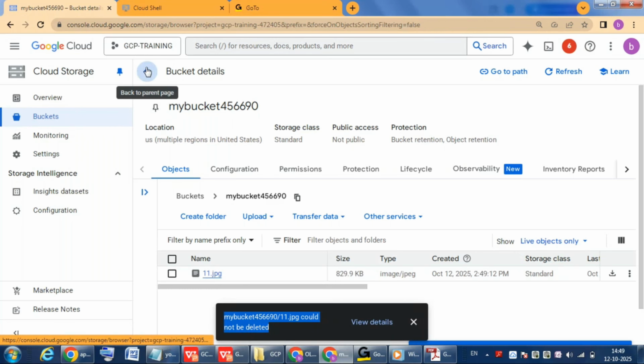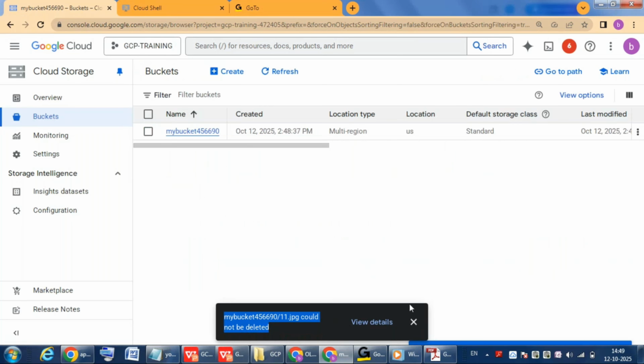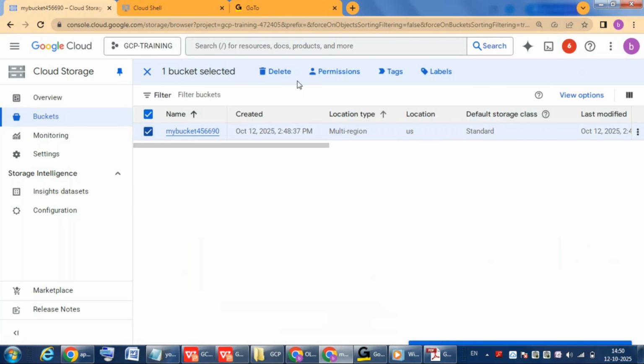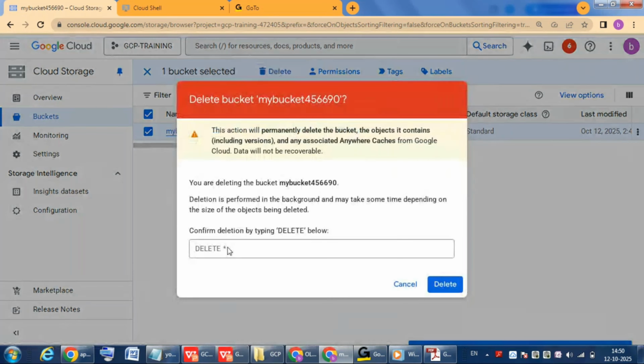Now let's go back and check our bucket as well. Previously, I was able to delete all the buckets. Now let me try and delete this particular bucket. Just type delete here, it should be in capital letters, sorry.